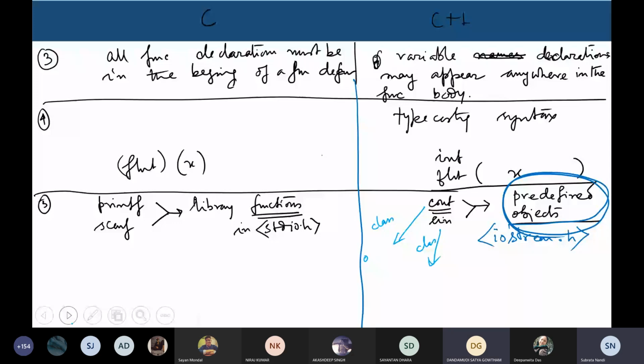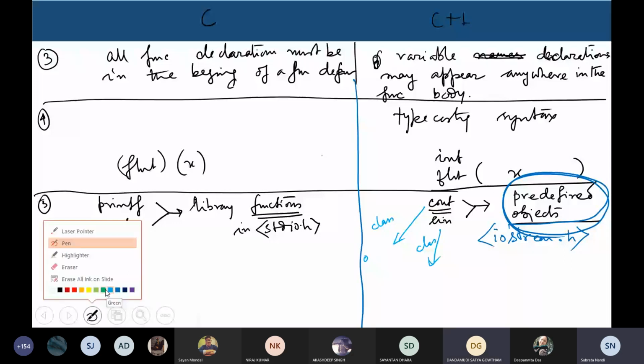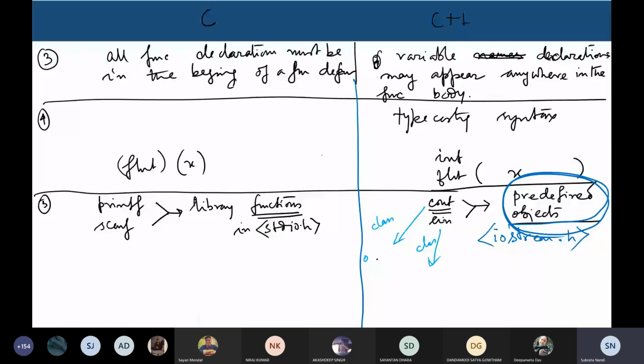We'll see later the use of this class, but it is called ostream. Ostream is a predefined class, and cout is just a predefined object belonging to this class. Similarly, istream is again a predefined class.